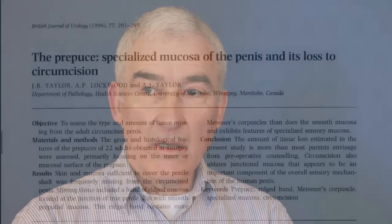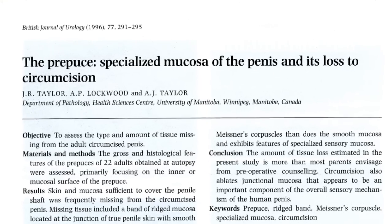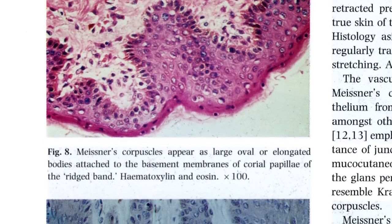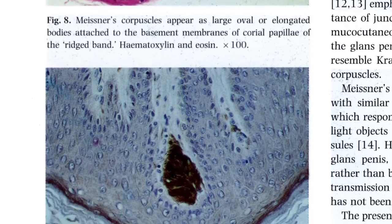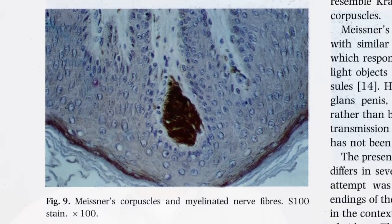The second major function is its sensory function. It has become very evident to us over the last 15 years or so. When John Taylor and his team came out with their findings in the early 90s, the realisation came upon us — even if people who were intact didn't stop to think about what they were feeling themselves. The microscope disclosed to us that the foreskin is heavily sensory in its function. It is my belief that it has the highest concentration of sensory nerve endings anywhere on the male body. So it cannot be described as a simple piece of skin.